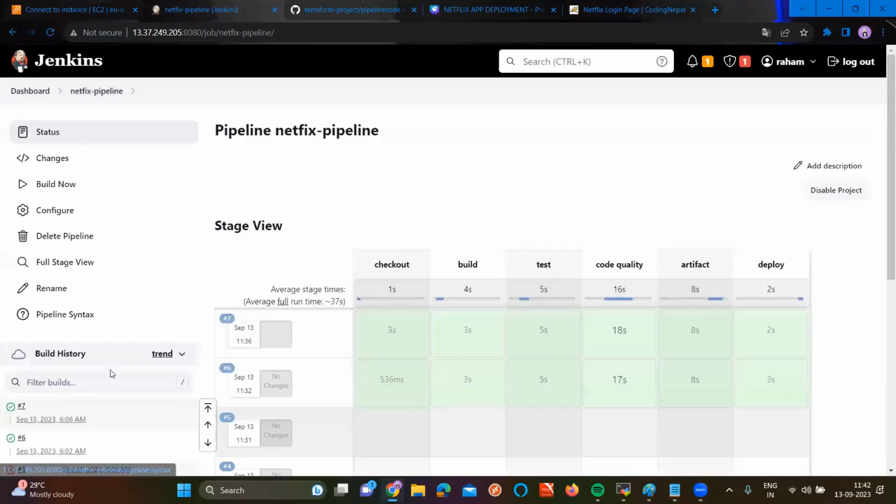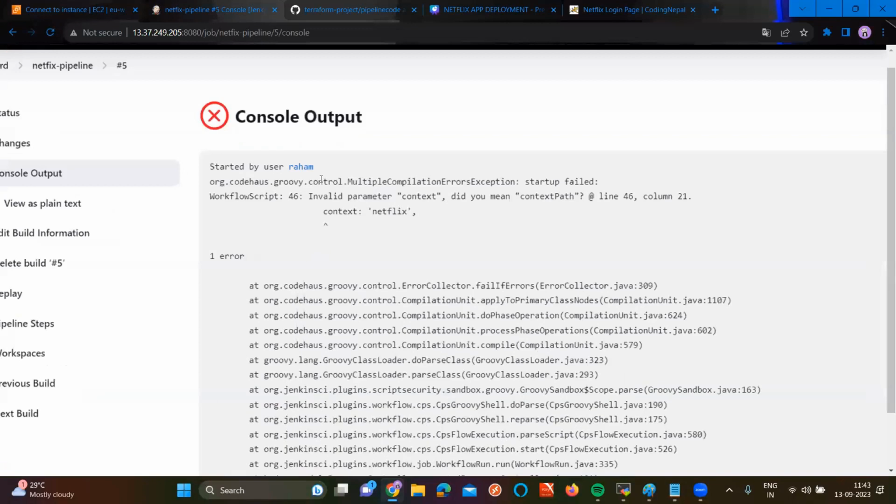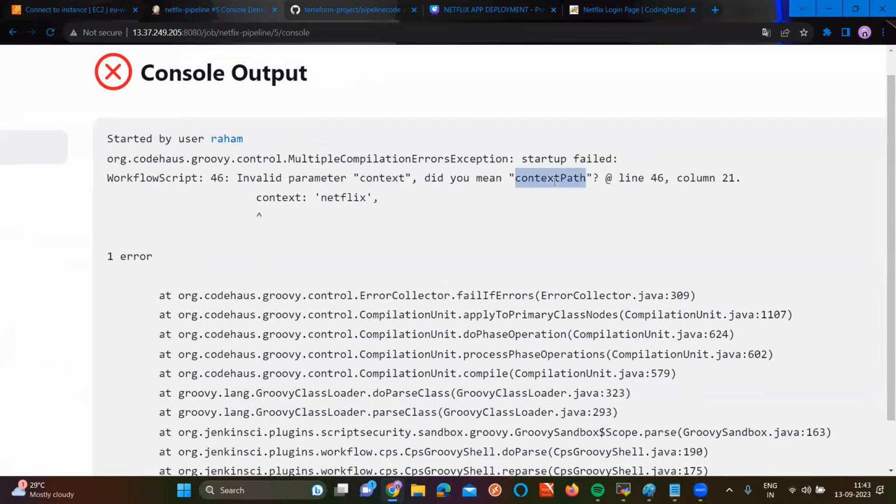For example, this build failed. How do I troubleshoot here? If I go inside it, it clearly tells me there is one error. In the parameter context, we need to give the context path, but what I have given here is wrong. So whenever you get any kind of mistake, first of all, we need to go to the console. Is point number 1 clear?